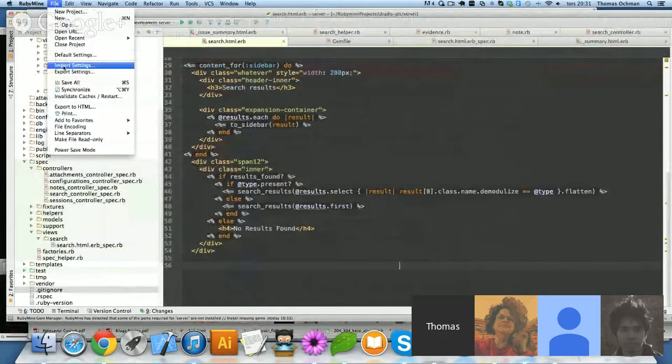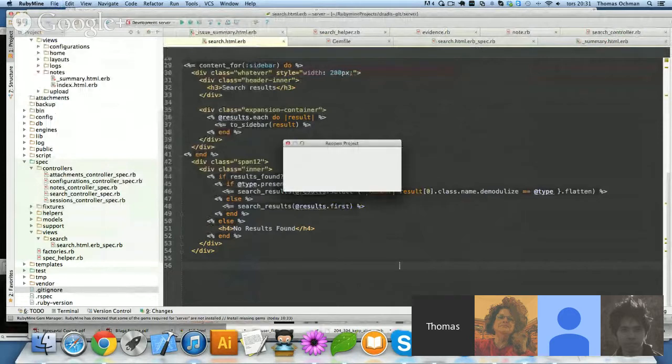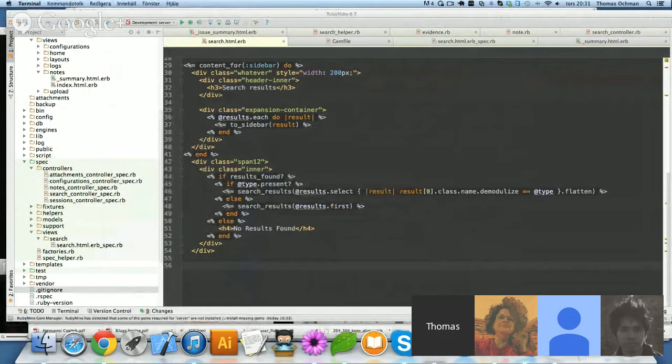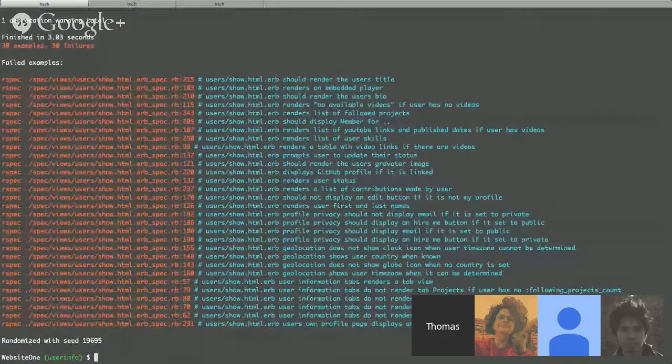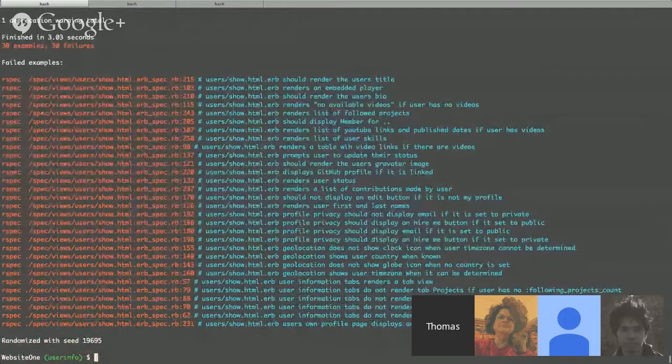What we have a problem with is that when I was writing a view spec for that, because I'm conditioning the display of these tabs on whether there is any content to actually show, and when I try to test that, I'm getting some errors, as you can see here.